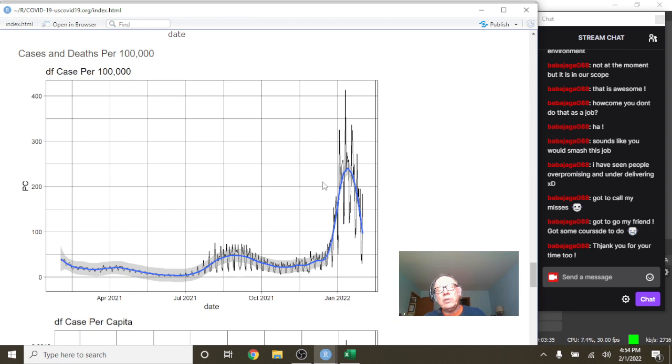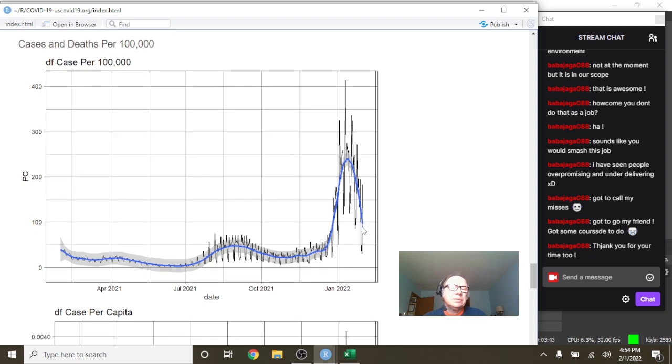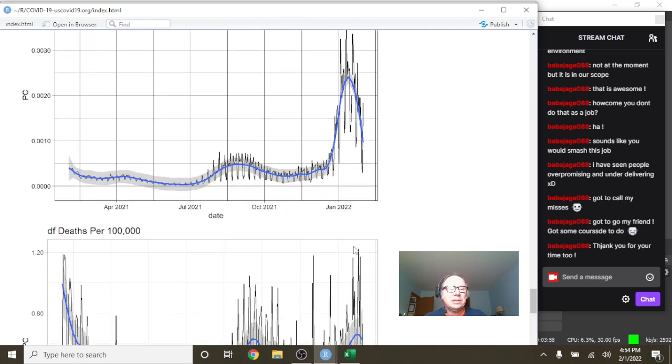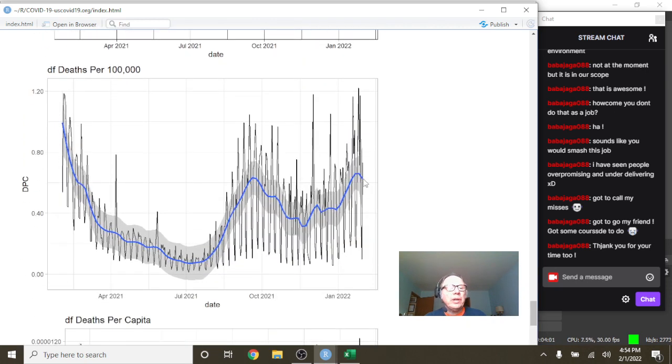Now, the question is this. For every 100,000 people, roughly how many people currently have COVID-19? Well, the answer is, on average, about 100. Which means, per capita, we're less than 1,000. If this number is all the way down to here, it means per capita roughly 1/1,000th of a person has COVID-19. What about deaths? We can see here on average, let's round it up to say 8/10 of a person. For every 100,000 people in the U.S., roughly 8/10 of a person is dying from COVID-19.